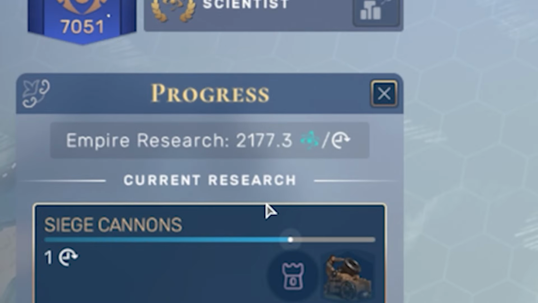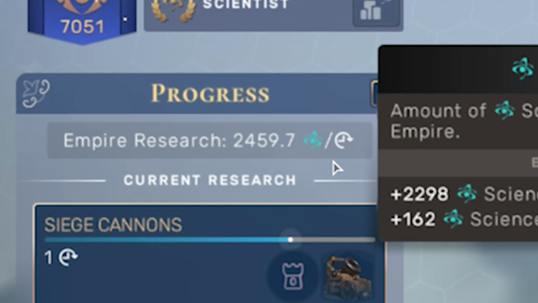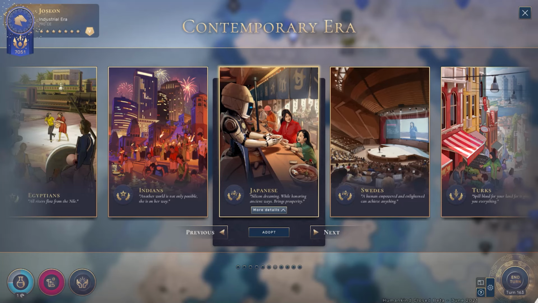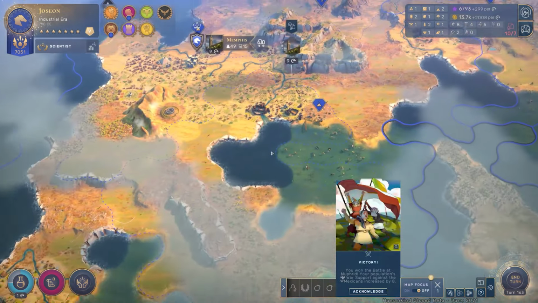As you can see, we make 21,000 science right here, but when we merge our two cities, wabam, now up to 2,500. Majestic. I did actually want to pick our next lovely civilization. I was going to pick the Japanese because look, they apparently have the ability to buy out technology. That sounds amazing. I love that. However, we don't get to.